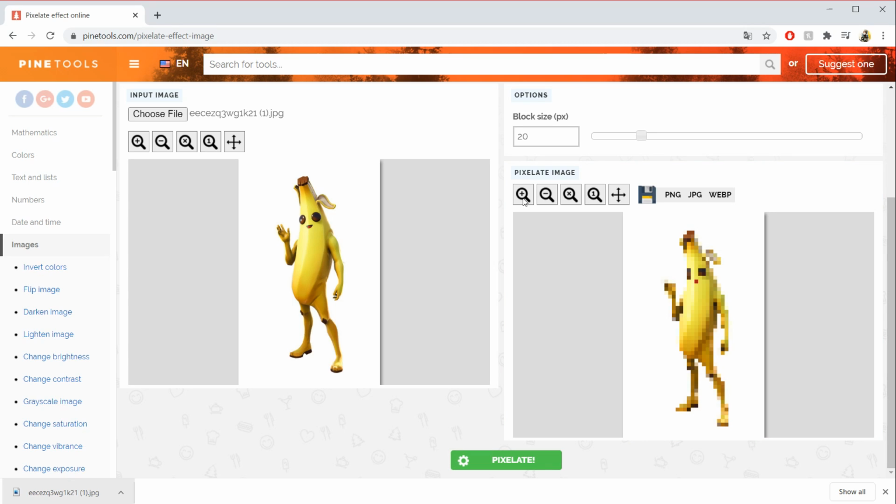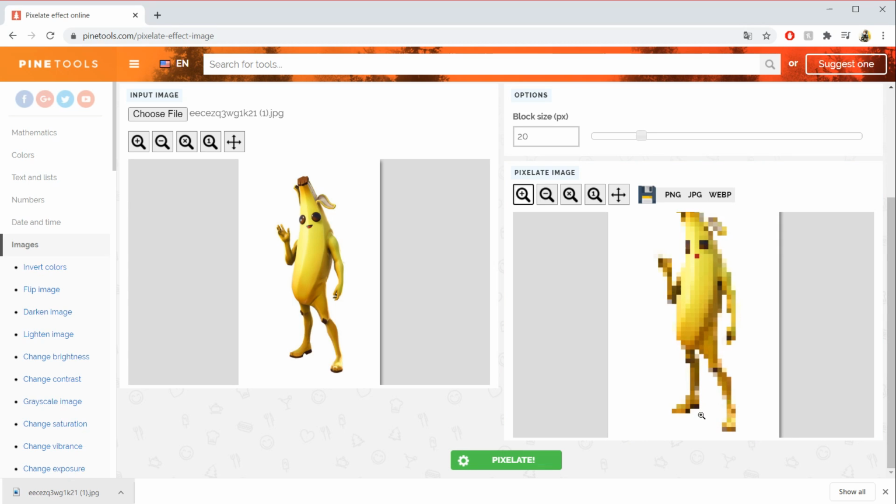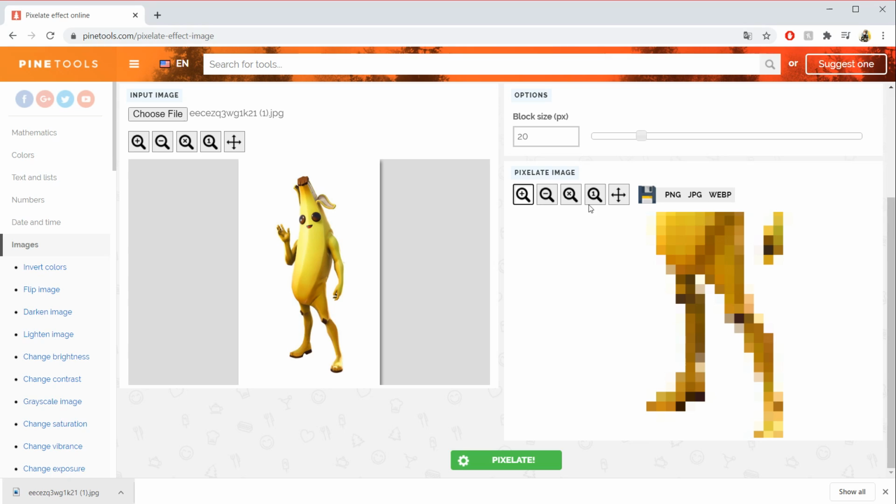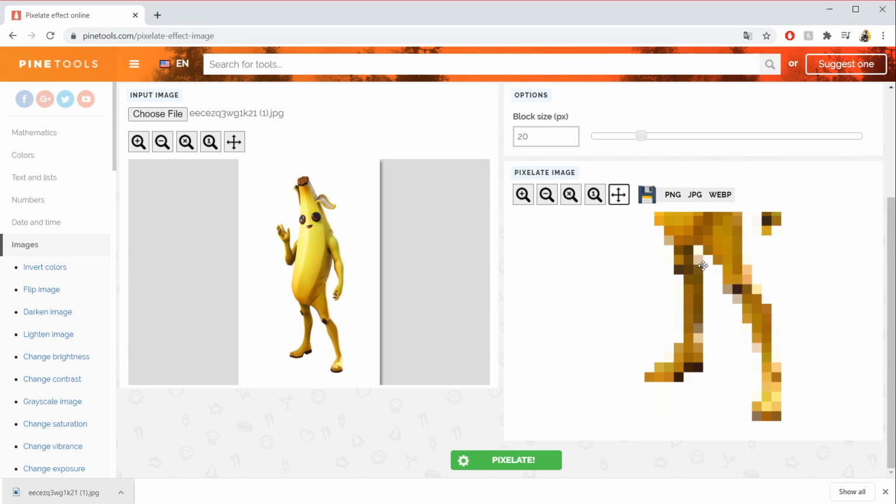Why? Because if we zoom in, we can actually perfectly see all the little different colors that we need, and we'll try to do this as close as possible in Fortnite as well. If we up the quality, we're gonna see less pixels, and we're now gonna be able to see the colors differently. Okay, let's get building.